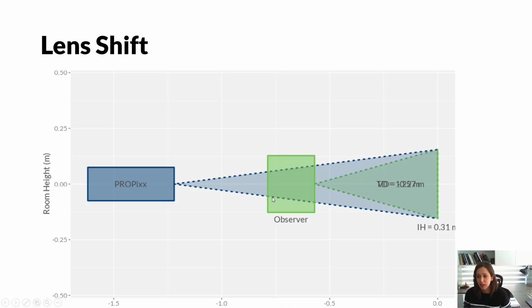And here in this case, the head is represented by a green rectangle that stands for a 99th percentile human male skull's height and depth. And while that seems like a conservative measurement, it does not account for hair, specialized sensors, or anything that might take more volume in this space. So how high can we actually raise the projector?